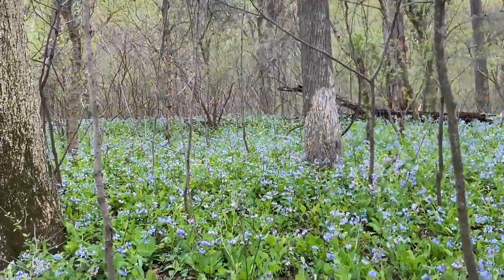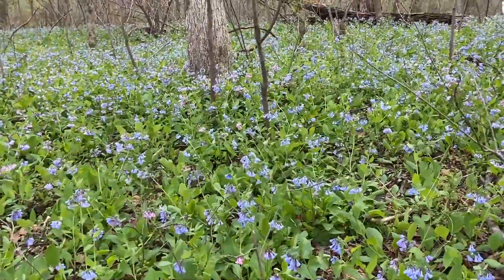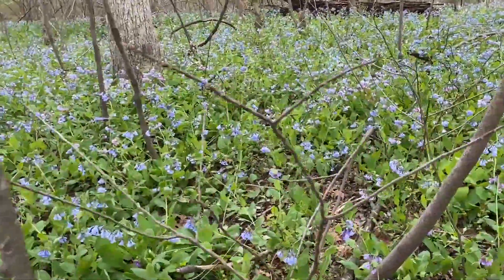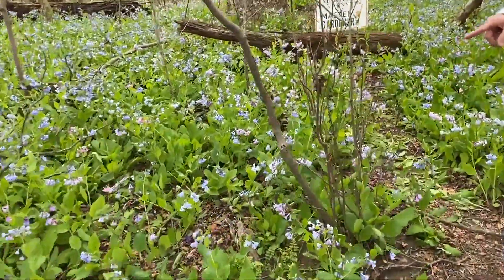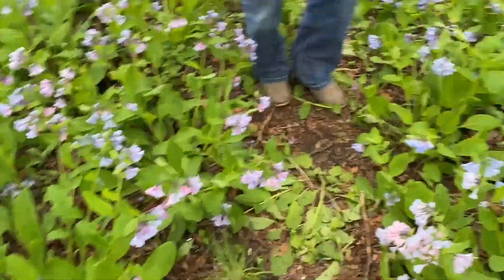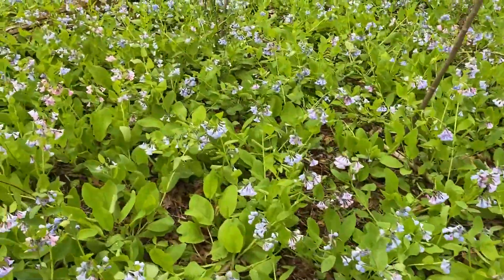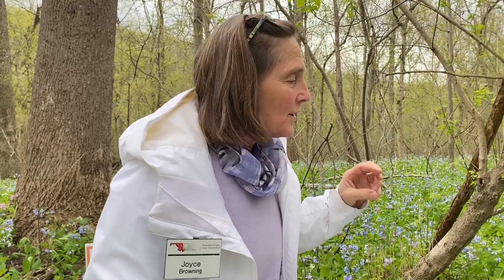Just take a view across here — it goes for acres back into the woods, acres of meadows to the right and left. They make seeds but they're perennial with a deep taproot, so it's not a plant that's easy to dig and carry home. You'd more likely purchase one at a garden center and start it in your garden, or you can propagate them by division or by seed.